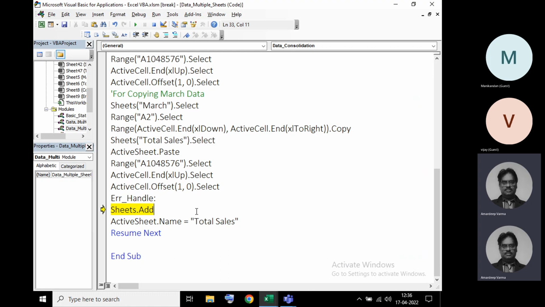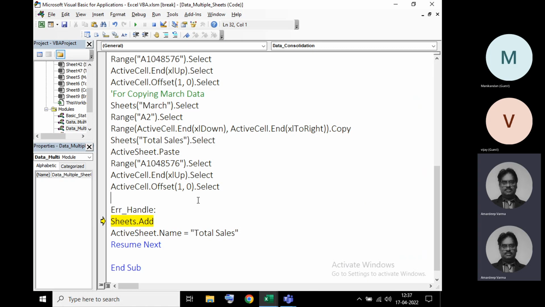So what I can do is I can force the program to come out. For that I will write exit sub. So what this will do is, once the March data is pasted, if there is no error, when I say exit sub, it will automatically come out of the program.